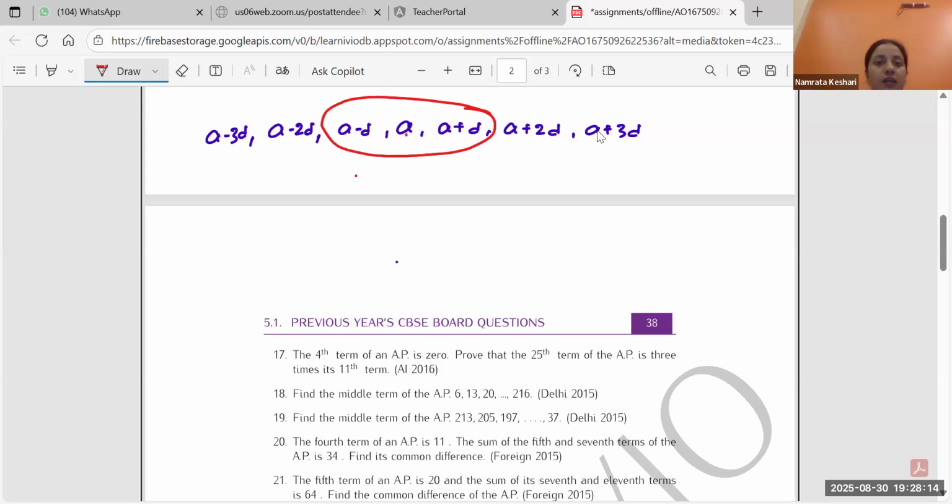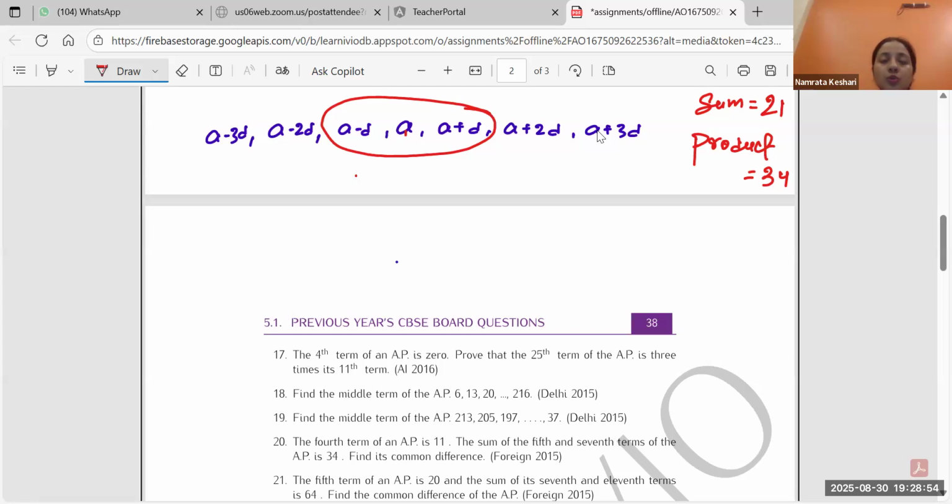Okay, A we are taking, a term after A and a term before A. Okay, if I am saying 3 terms are in AP whose sum is, let's say, 21 and product is, let's say, 34, hence find the 3 terms. So you need to use these 3 terms. If you take the general way, A, A plus D, A plus 2D, then while finding the sum, you will get one proper equation in 2 variables. But while finding the product, you will end up getting a cubic equation.